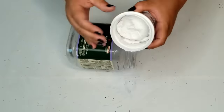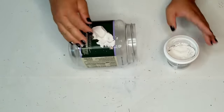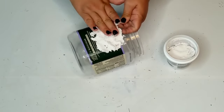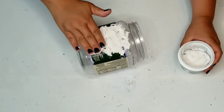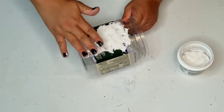All right, so next DIY, I'm going to be using another recycled container. This used to be, I think, a cashew container. And I'm going to just cover it in this spackle. This spackle you can get at the Dollar Tree. And there's no right or wrong way. You literally just get messy and add it all over the container.